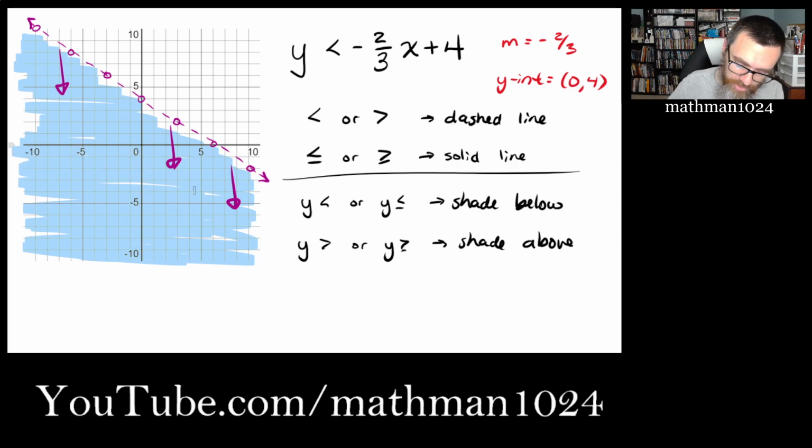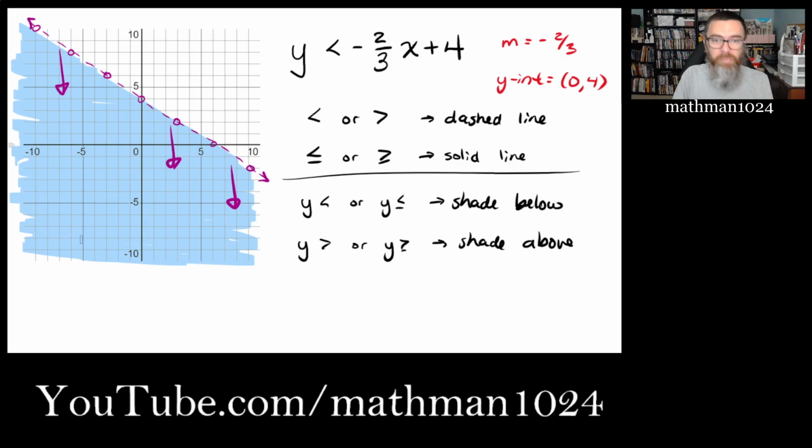Now don't get too caught up with doing the shading where you go a little bit too far, or spend too much time trying to get all this colored in. It doesn't really matter. It means any point in this shaded region is going to be true when I plug it back into my inequality: y less than negative 2/3 x plus 4. And we talked about picking the origin, right? If I look at the origin, it's in my shaded region. If I plug in 0 and 0, is that true? Will that give me 0 is less than 4? Yeah, 0 is less than 4.